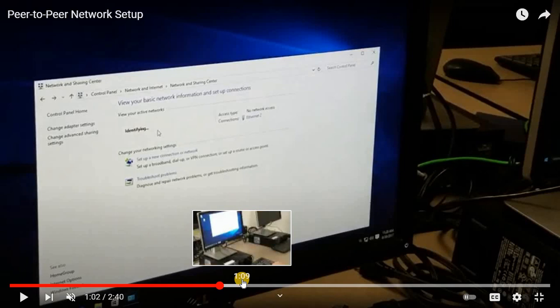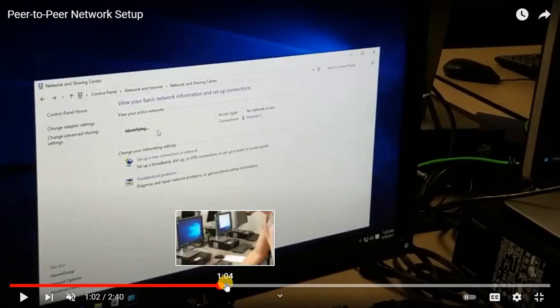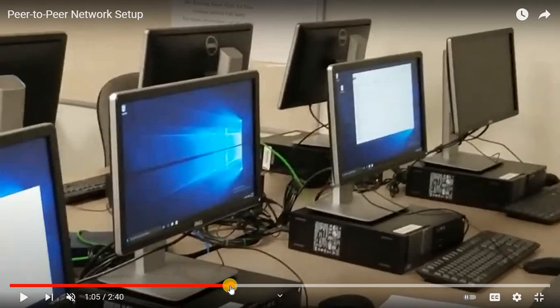Then after that, our network will identify what we have chosen: public network sharing, printer sharing, and then network discovery. Okay, and after identifying those network settings, we can test it now, whether we have a peer-to-peer connection.